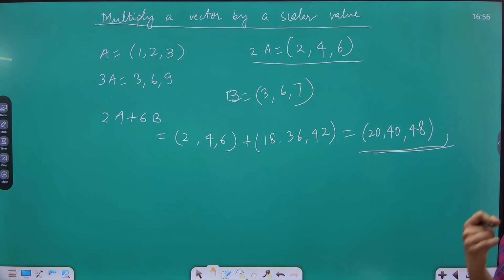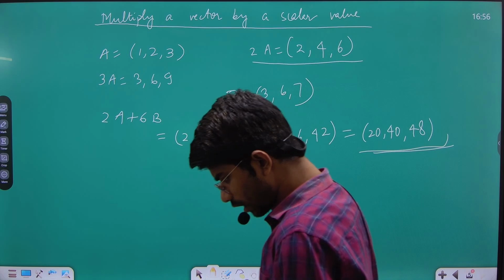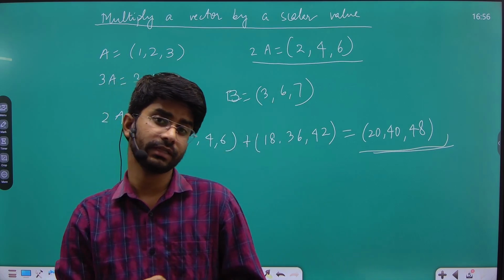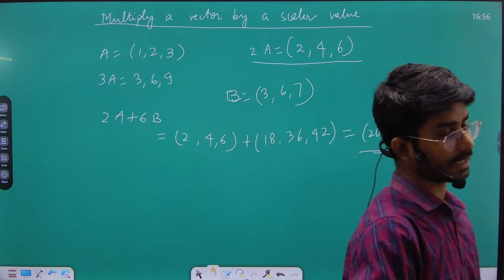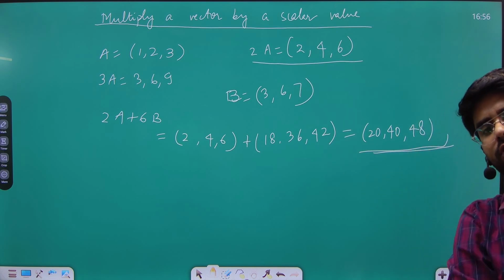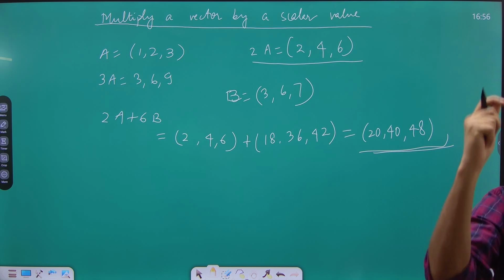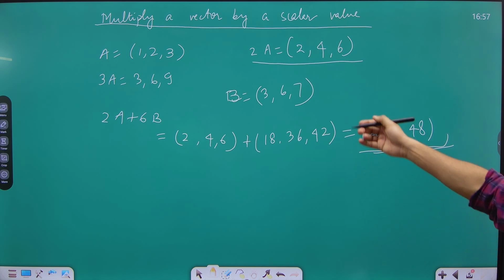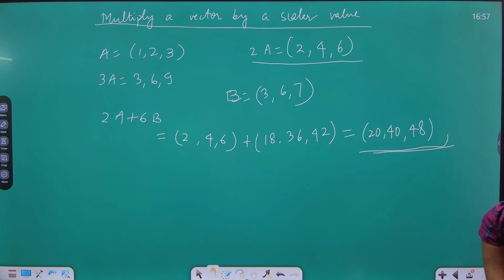Okay. Suppose you are given two vectors with different numbers of elements. In that case, you can't add those two vectors. You can't even add the scalar multiples of those vectors. That means if they are multiplied by some given values which are taken from real values, you can't find the addition of their scalar products.